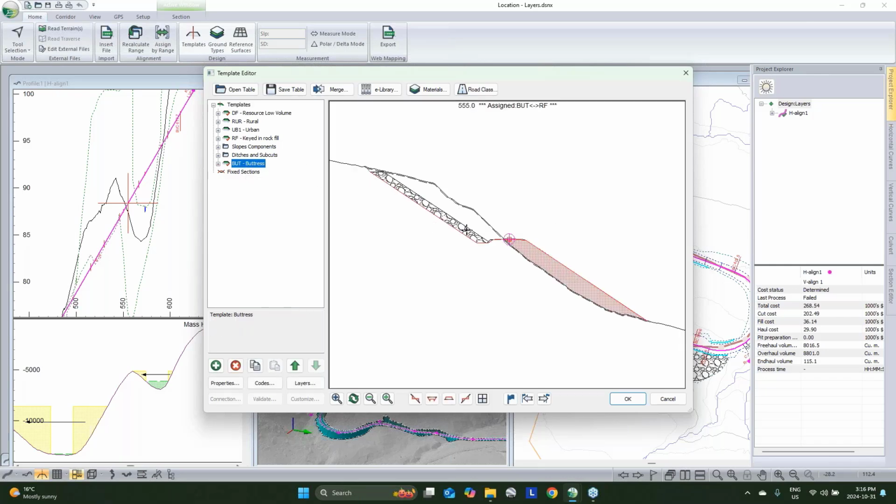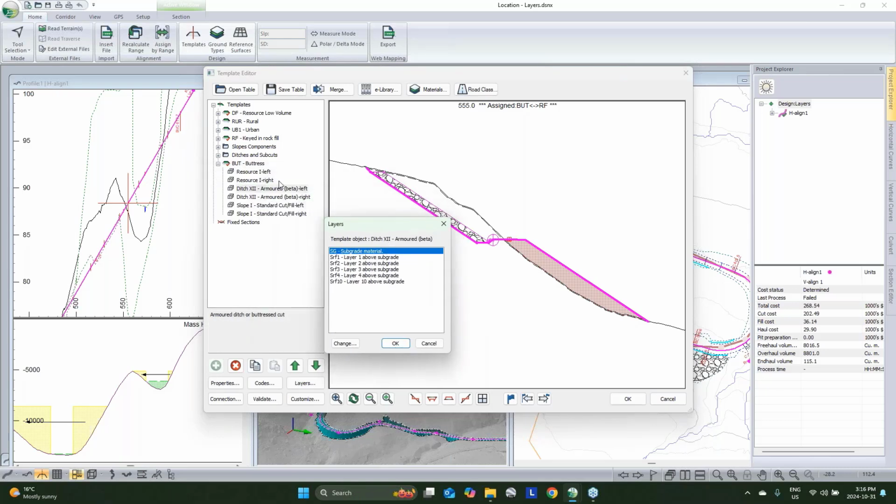So this buttress slope here, we can see, okay, surface 4. If I want to change that, I'll highlight the component that has the material that I want to edit, and I can just change that layer.